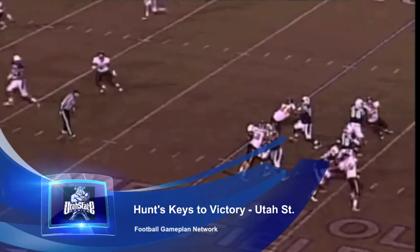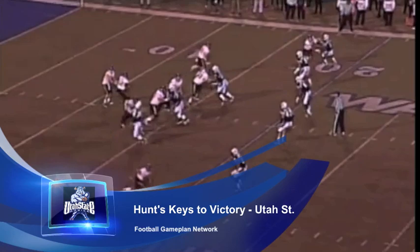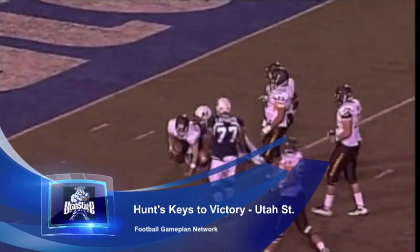Where they have an advantage is they have a mobile quarterback. When you have a mobile quarterback getting outside on the perimeter, it puts a lot of pressure on the defense. This guy can also toss the football around all over the stadium. They're going to have to play balanced because Ohio does have some outstanding defensive players, especially in the secondary that can make big plays.